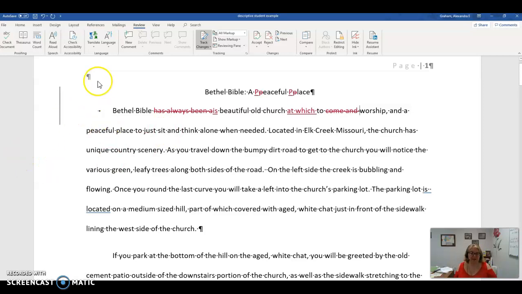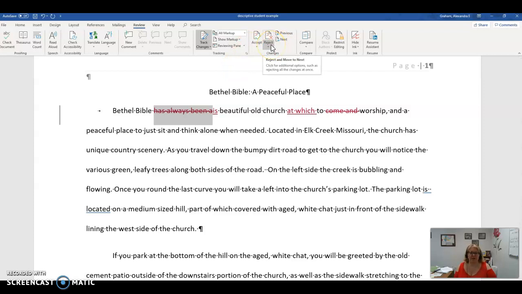What's great about this is that with track changes, you can choose to accept or reject your changes. So we can accept all changes, accept all changes and stop tracking, or accept and move to next. So let's start with this one. I'm going to accept and move to next. Accept, accept, accept, accept. But this one I'm going to reject.